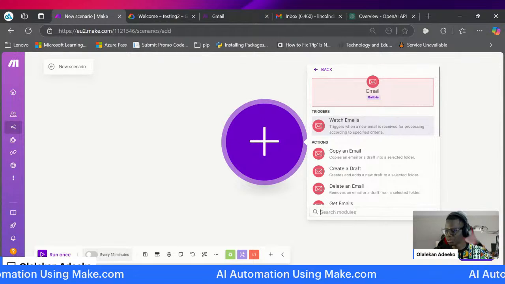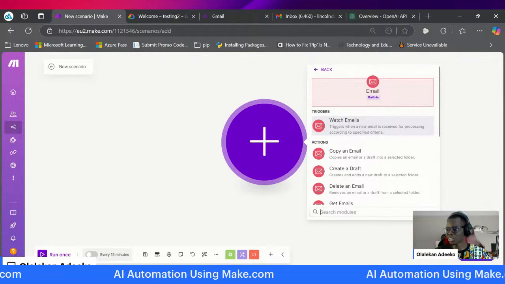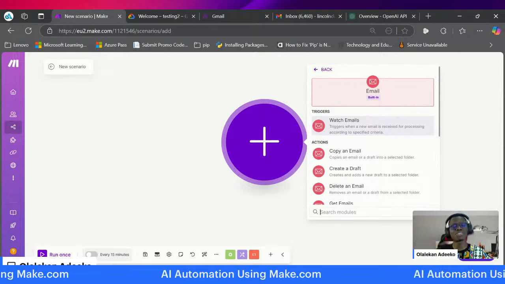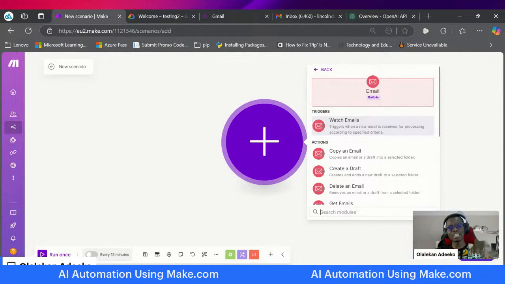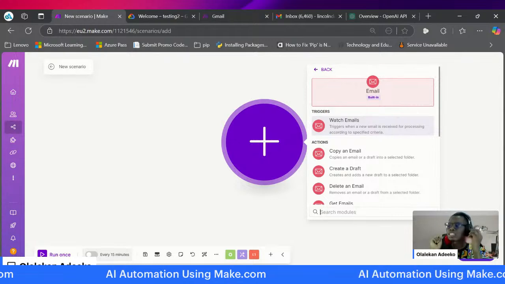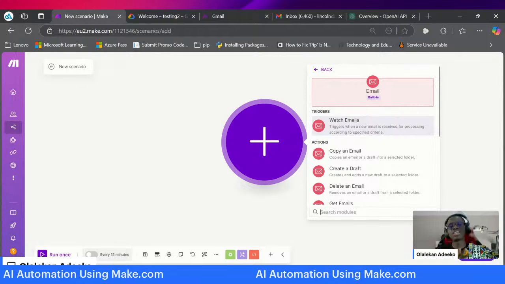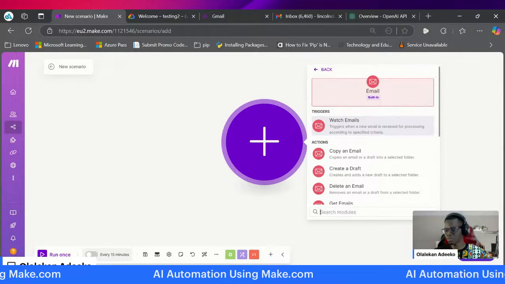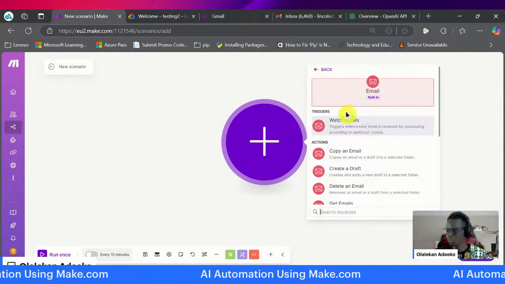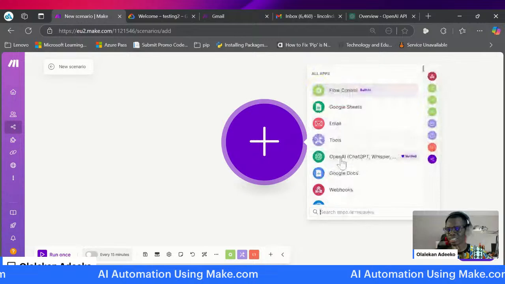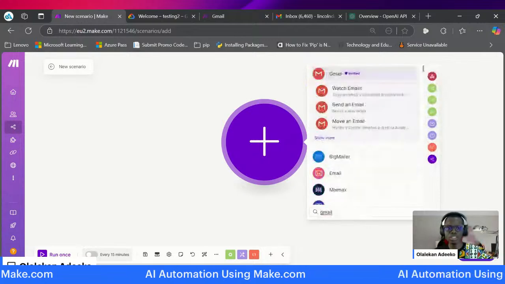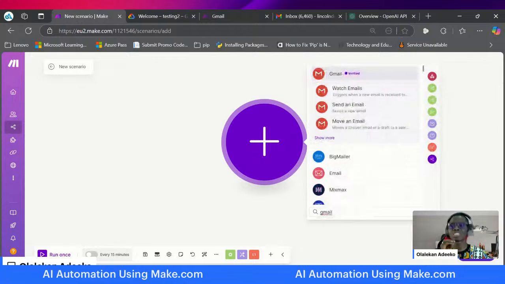Watch email. Meaning, oh, you're welcome, Stephanos from Greece, from Cyprus. Don't mind me. So you can watch mail, meaning start checking my mail. If anything should come into my mail, pick it up, take it to ChatGPT, draft the response and send to the person. This is when you are using other email providers. But like I said, I want us to use Gmail because Gmail is more complicated, and that is what I feel many people use more.